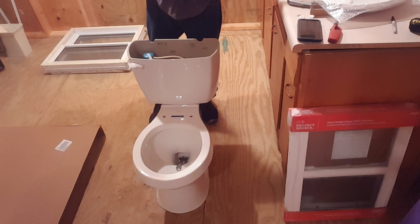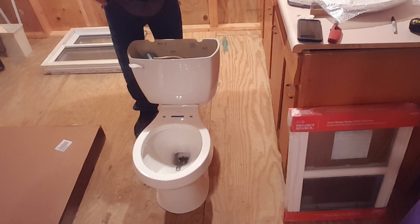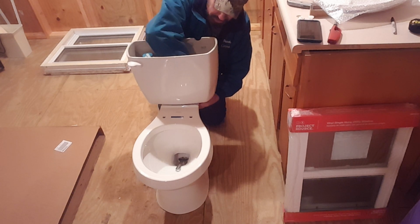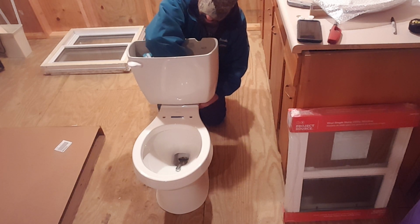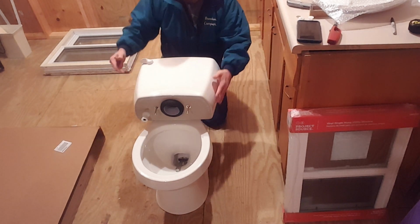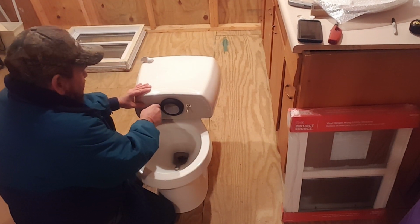So now that we got that where it goes, what we need to do is reach down here with, I'm going to take a penny because it's what I got in my hand, and tighten these bolts up somewhat. Those are the tank bolts, the ones that we just loosened. Once you tighten them up somewhat, now you can pull it back off, and they'll stay where they were. And you can finish tightening them up.